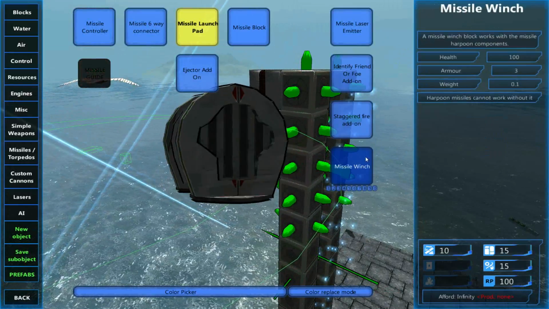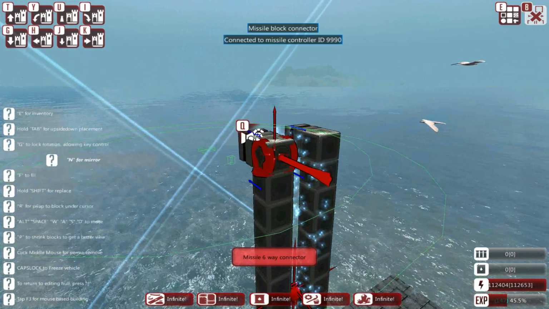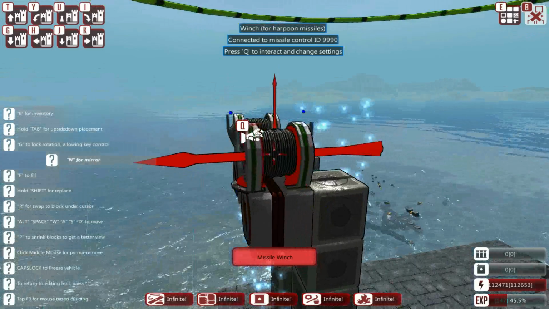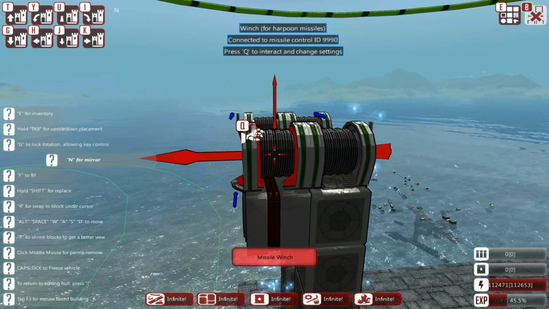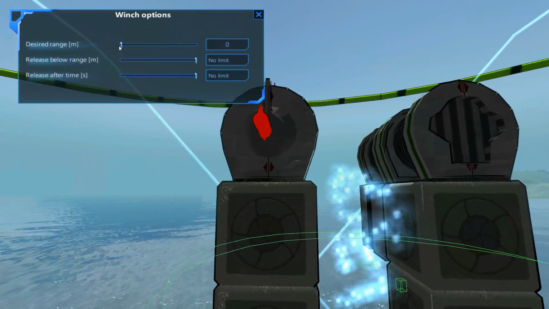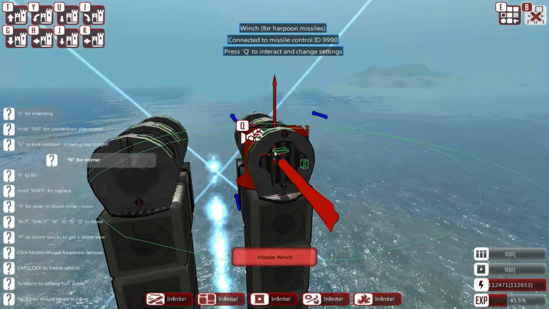So how do you actually attach the missile winch? A winch block, what's the missile? Seems like you can put it anywhere. But I don't think that's right. I think you have to actually attach it to the thing itself, don't you? Actually, missile block? Well, apparently they're working with both. Ooh, hello. Desired range 0, so bring it all the way back in, and it'll hold it forever. And that's its automatic thing.